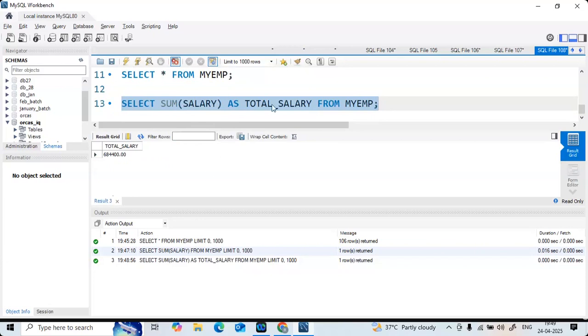And this total salary itself is nothing but what we call an alias name. What is it? Alias name. So with the help of this alias name, we can perform all the different types of aggregation. If you want to provide a neat header name for any column, simply utilize the keyword called as and then provide that name. As simple as that.